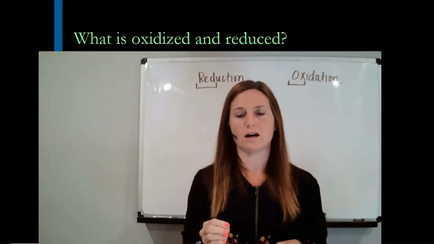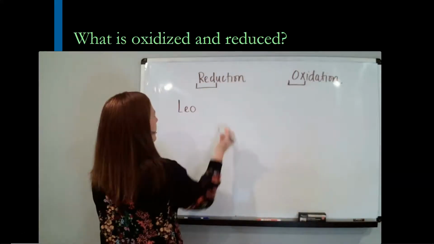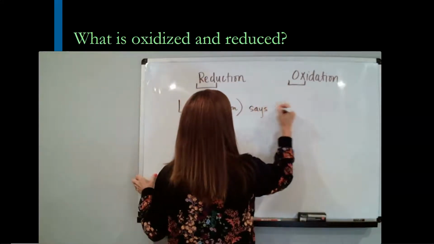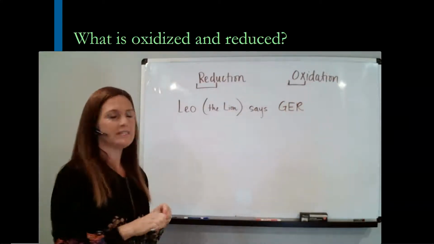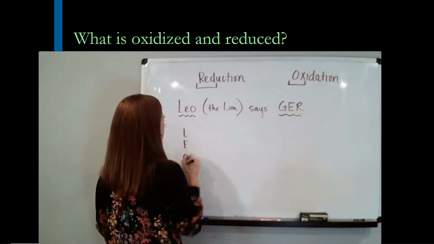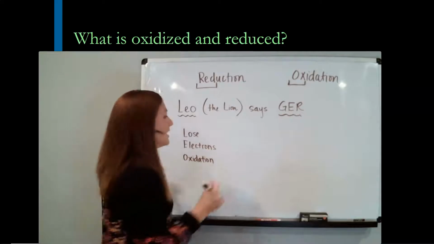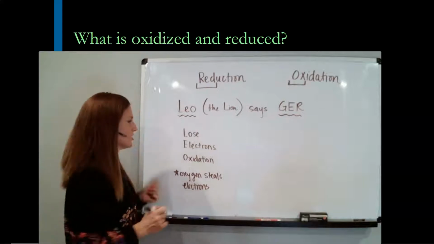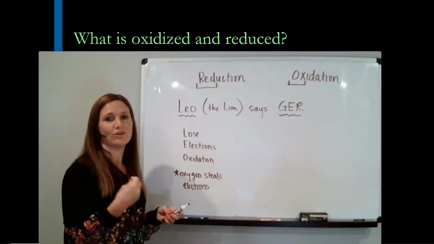So when we're studying redox, we're going to remember one silly but important sentence. Leo, the lion, says grr. Okay, and so what we're really paying attention to here is Leo and grr. Leo tells us that we lose electrons. That's oxidation. As a side note here, you can remember that oxygen is a big bully. So oxygen is always stealing electrons. So if you lose electrons, that's called oxidation. When you lose electrons, often the chemical that stole your electrons is oxygen.